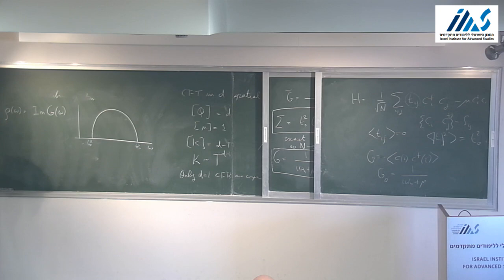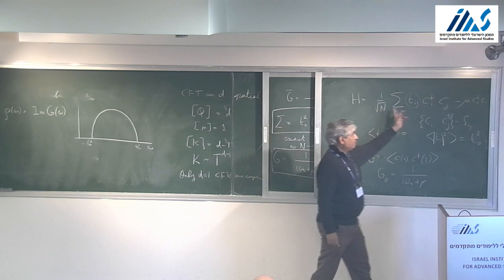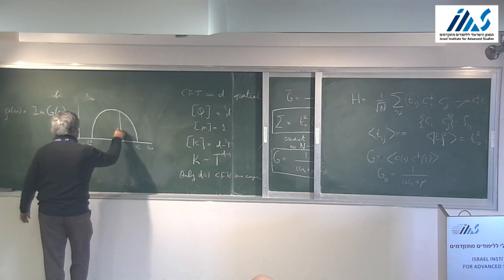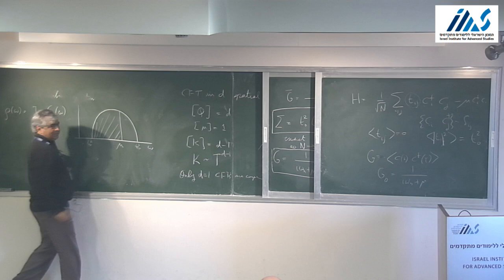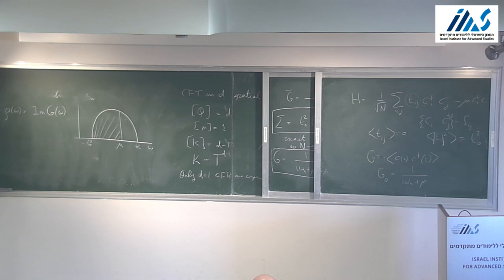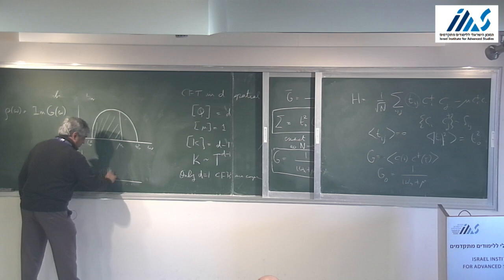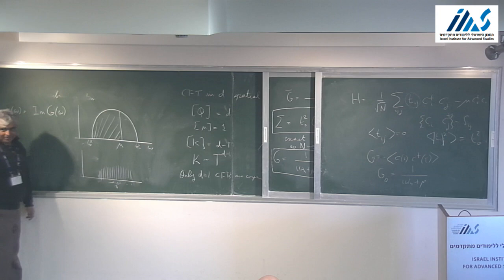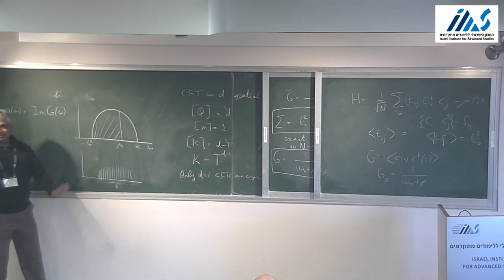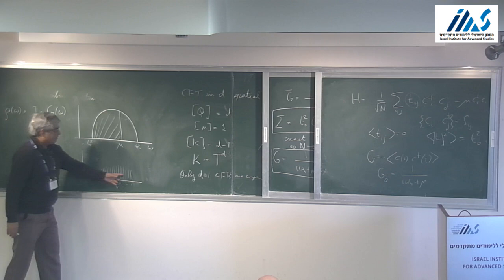Okay. So what you're instructed to do, since you're viewing this as a many-body problem, is to fill, at zero temperature, all the energy levels below mu. And so there's some mu here. And so these states are filled, and these states are empty. Okay, so this is the answer that you get in the large N limit. In reality, this is not really the density of states. The actual density of states is discrete levels, and the spacing between these levels is 1 over N. And the density of the levels gives you the semicircle density of states, okay? And there's also various tails here and so on. And there's papers on all of those. The distribution of the spacing, the structure of the tails, that is what random matrix theory is all about. But here we're looking at the limit where we're not interested in this spacing, we just take the average.